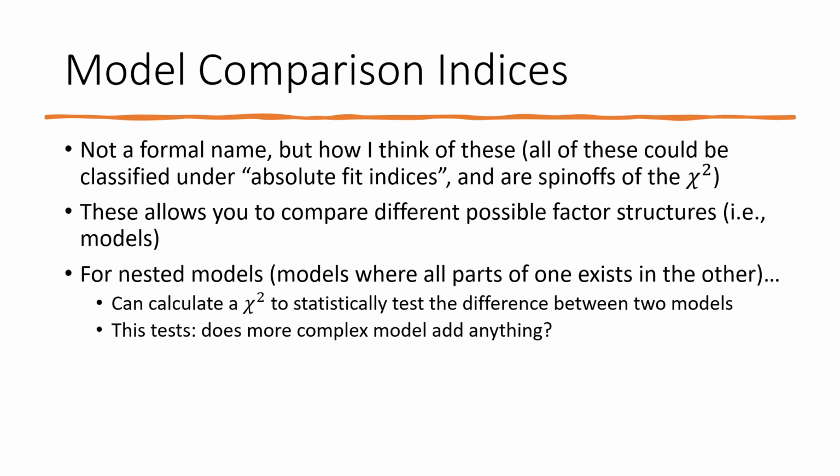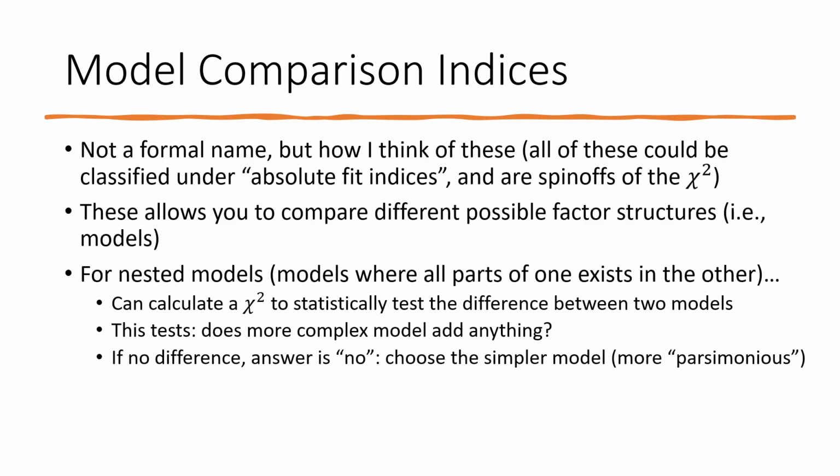And so we might have one graphic and then one graphic where we add a line to it, and we might say, okay, the one where you added the line is the more complex model because you added a line to it. But it's also nested because all the components in the one without the line are in the one with the line. So I can do a formal chi-square test to test the difference between those 2 models. And again, what this test is testing is if the addition of the line in the more complex model adds anything. If the answer is no, that is, it wasn't worth adding the line, that didn't really add anything to the model fit, we would choose the simpler model without the addition of the line. That is, we would choose to be more, quote-unquote, parsimonious.